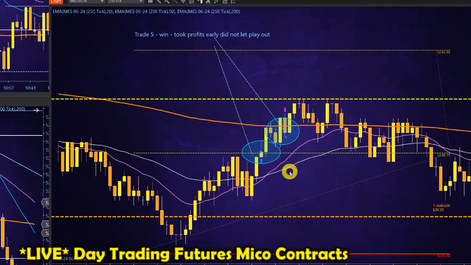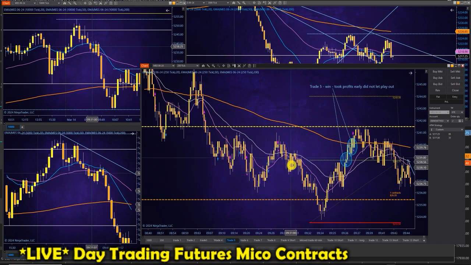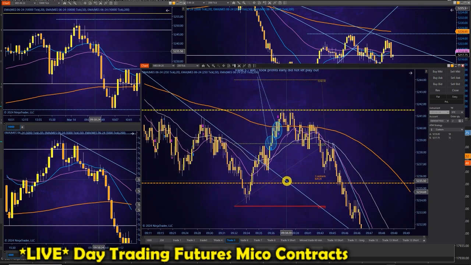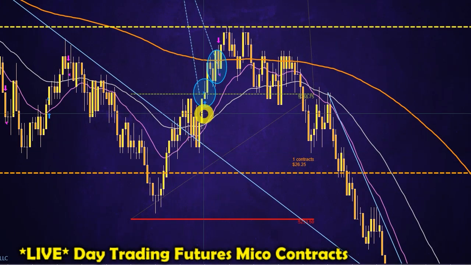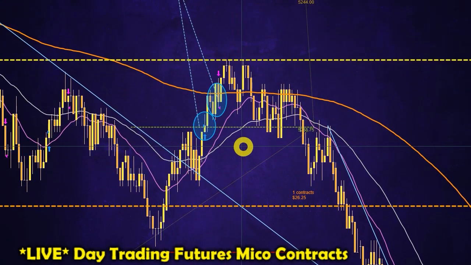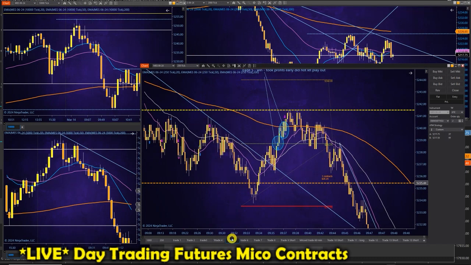Trade 5 was a small win, it looks like, and let's take a look at the trend line break that had happened. Let's take a look at that again. Here's a trend line break right here. Once it bounced off of that, I think this was a decent trade. This could have worked. And I probably could, and I did take some profit because it trailed. It was trailing my stop just fine. My stop was down here. It kept going up, and this was a perfect trade. But look how quickly it failed, and I should have recognized this is going to keep going down. By trade 5, I should have known that.